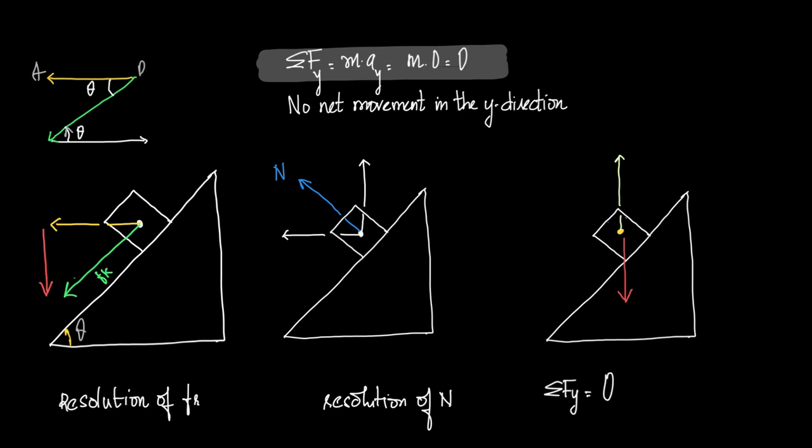So maybe AB is parallel to CD, and therefore angle ABC and angle BCD are alternate interior angles, and therefore these two angles are equal, right? In which case I can use this triangle to resolve the force. I'll go from B to A first, and then from A to C, and therefore I have the resolved components of Fr. I will write them like this.